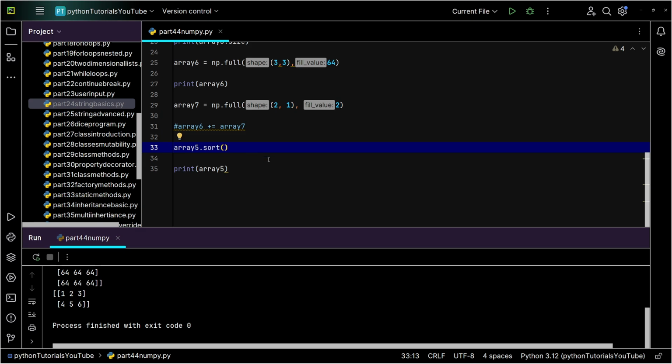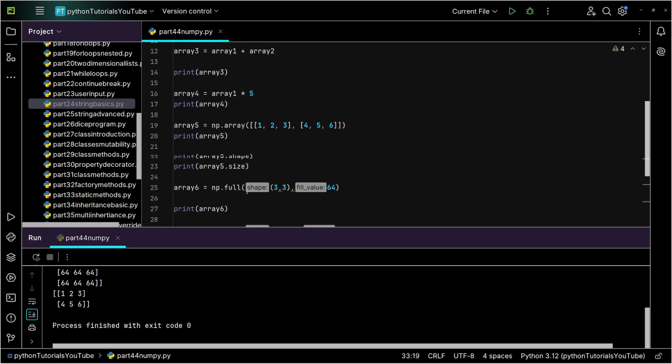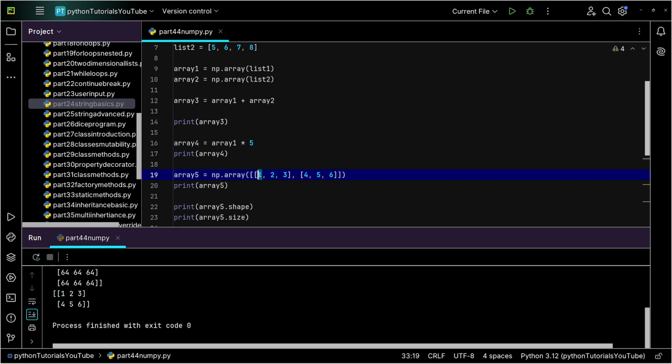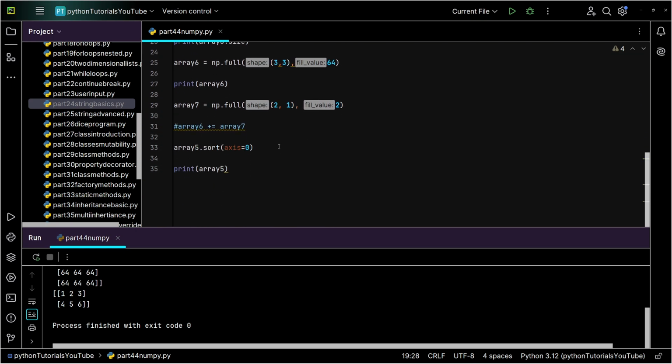Now, the cool thing here is you can come in here, as I was showing you a minute ago, and actually change the axis that you're sorting with. If I switch to a different axis, unfortunately, my values are just so clean, you're not going to see an immediate change there. But we can actually define what dimension we want to sort by. In order to fix this, of course, we have to come up here and do like 3, 2, 1 or something like that. And now if I ran it again, you'll see my 3, 2, 1. If I switch it to the other one, or even better, I can actually limit it like that. We can recreate that and then sort it by that axis, making it a little bit nicer for us to see what we're working with.